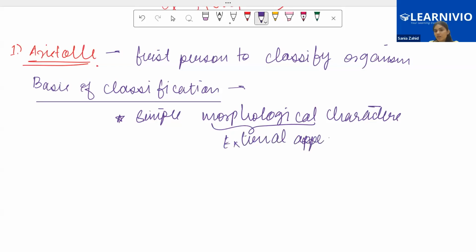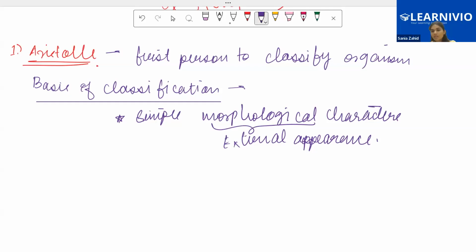For example, the things that you can look and tell about anything. Like you have a flower. So what is the color of the flower? The color is red, for example. How many petals are there in the flower? 5 petals. How many sepals are there in the flower? Let's suppose 3 sepals. Then are there stamens or not? Okay, do you see pollen grains on the stamen? Then what is the color of the stem? Is it brown or is it green or is it light green?